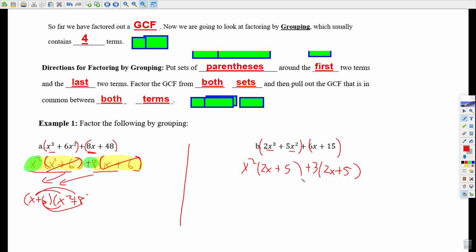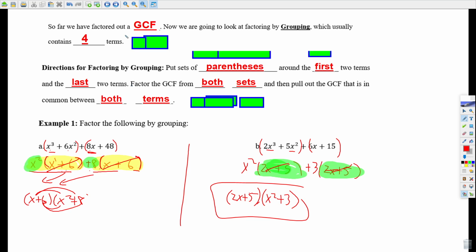So I don't know if you noticed, but we get the same thing again, right? These two things are the same. So that would be your new GCF between the 2 terms. And again, once you do this a couple times, it's really not that bad. I'm going to take out a 2x plus 5. I should probably go back to my pen. 2x plus 5, because that's what's in common between both of these. So it's like I'm crossing them out. And then what do we have left? x squared plus 3. Right next to each other in another set of parentheses. There it is. And that is your final answer.